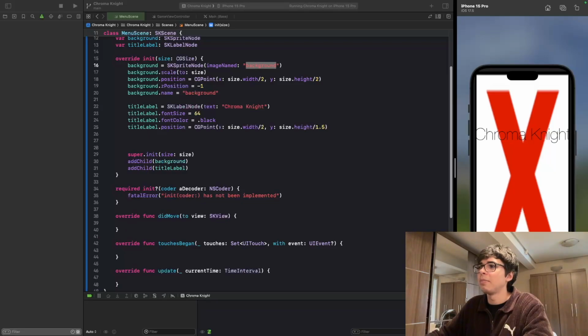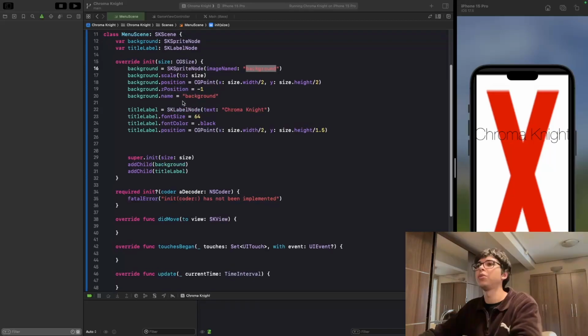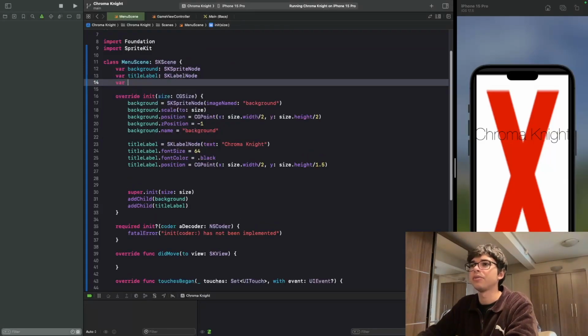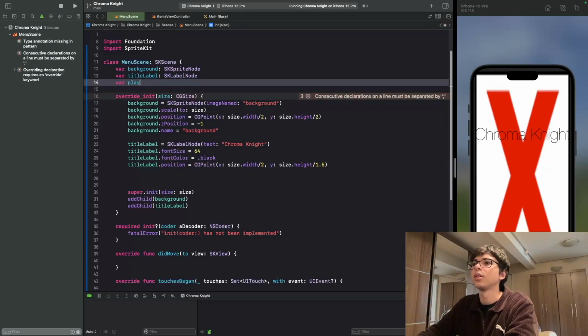Let's create now a button to change scenes, okay? For that, we are going to create a button. I like to create as variables, so I can change them later if I want to.